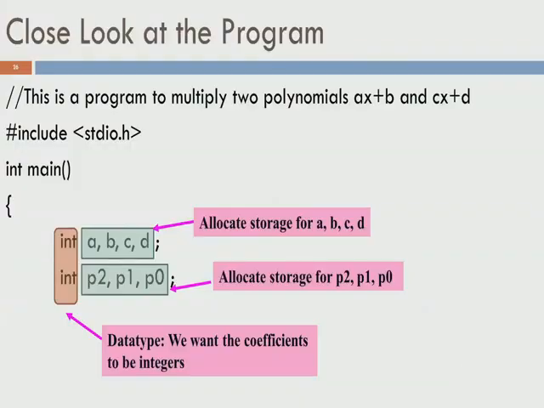This is called the data type. Whenever you want a variable, it cannot be a variable of an unknown type; it has to be a variable of a known type, and there are a few basic data types that the language provides you. There are other data types that you can build on your own. In this case I am going to use a basic data type provided by C, which is called int. So remember, int stands for integer.